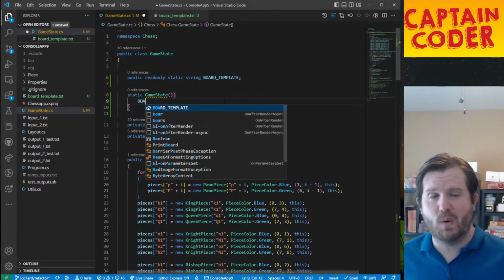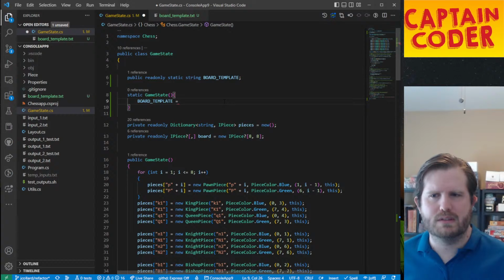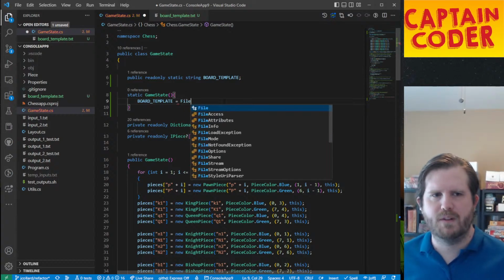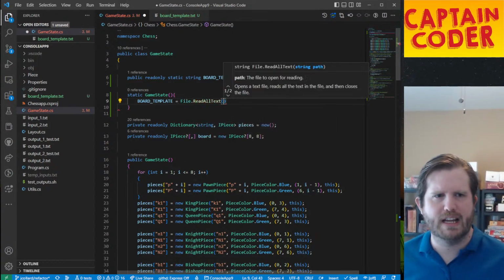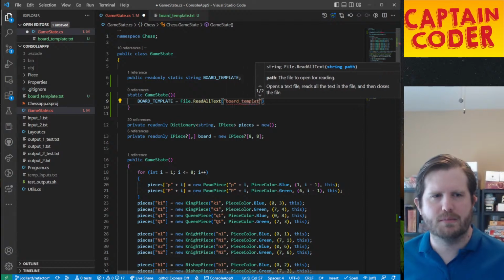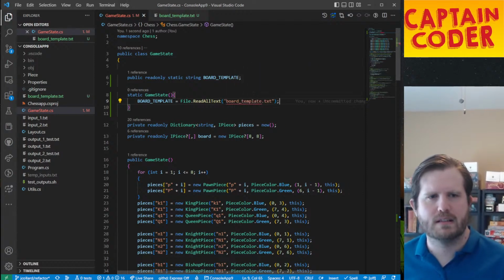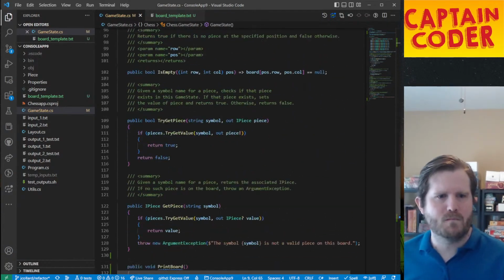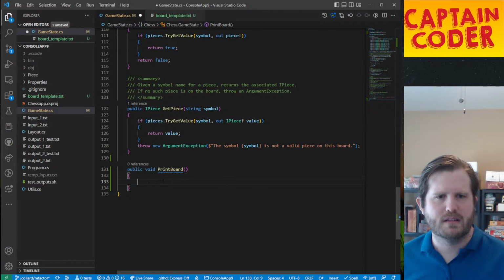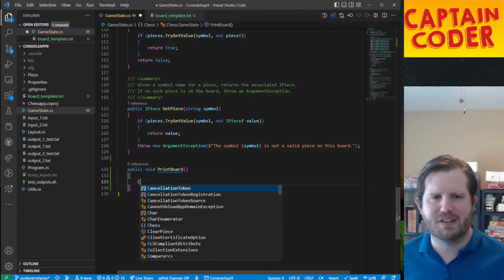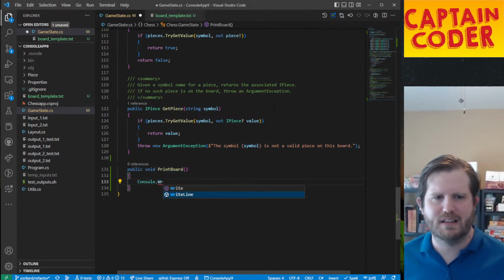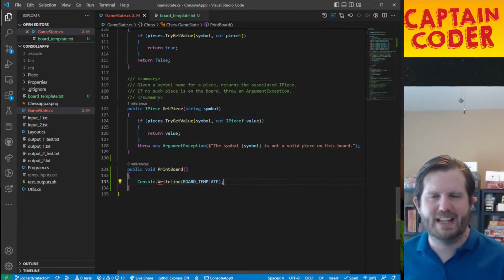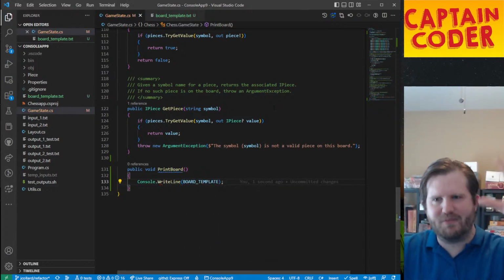So we're gonna say boardTemplate equals File.ReadAllText, and it happens to be in the inputs folder, boardtemplate.txt. So we load up the board template there, and then printBoard is going to do a Console.WriteLine of boardTemplate, and I'm going to do something special where I loop through and fill the board in.